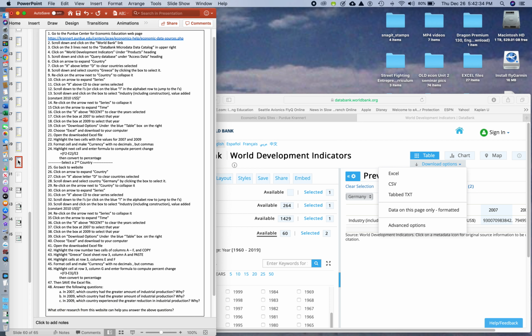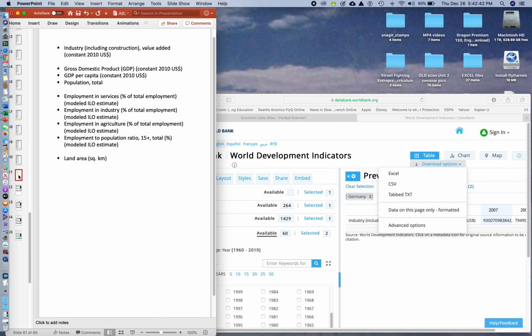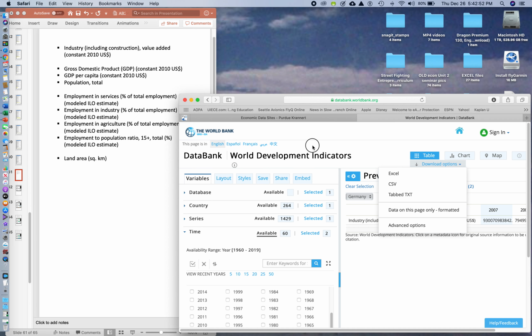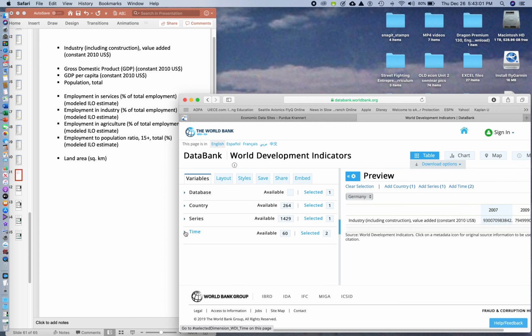And I'll provide you a copy of this checklist, if you will. But we're going to go a little step further while I've got you here. There are some more things we want to explore. So we could do the same kind of research, and we could do it a little bit quicker than we did before. So let's come back here, and we're going to start off with the same information.